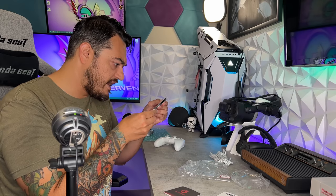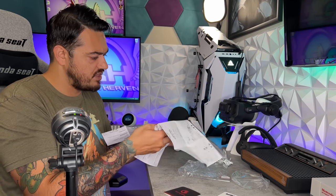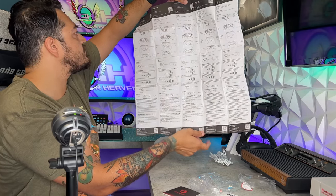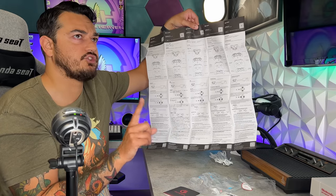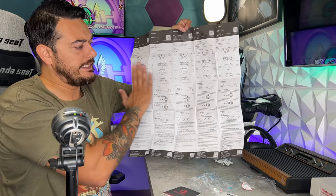In your documentation baggie you'll find multiple items, including a sticker, your Game Pass Ultimate subscription card, and a little instruction manual pamphlet. It opens up like one of the maps Nathan Drake used in an Uncharted title — tons of languages, with English right here. If you prefer a digital instruction manual, scan the QR code to get the PDF on your phone. I'm going to show you how to rebind the rear buttons, so you don't really need this.